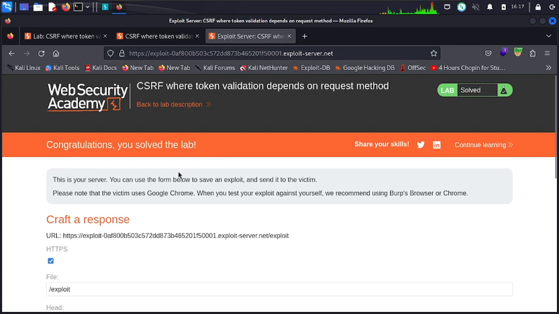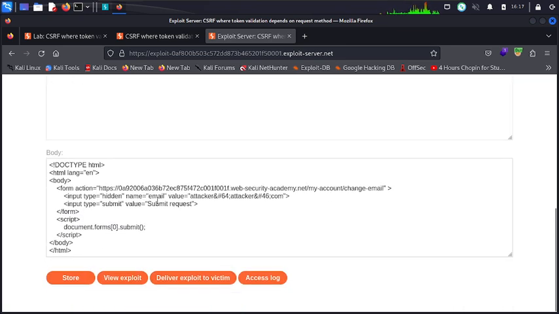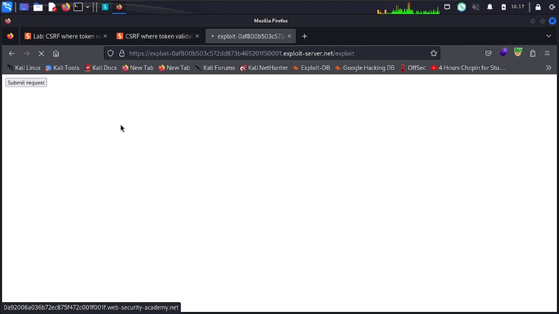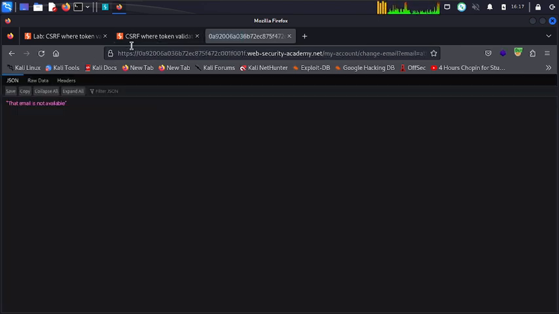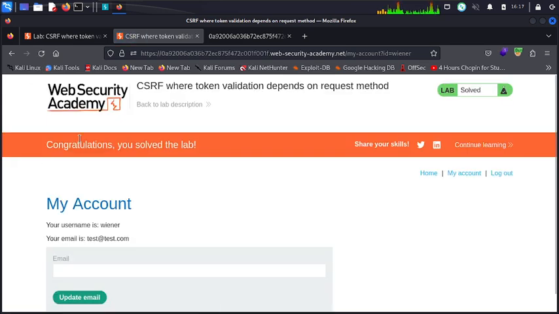We sent our link to the victim, the victim clicked on the link, and our email was updated. Let's see if we can check it out in this one. No, it won't let us see the request, but we have successfully solved the lab.